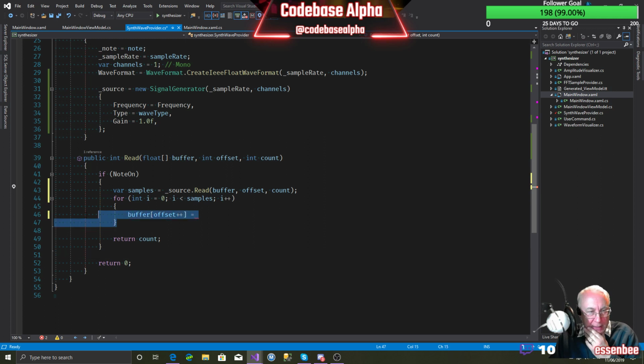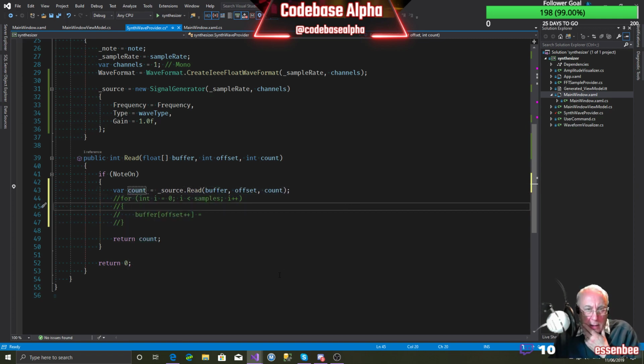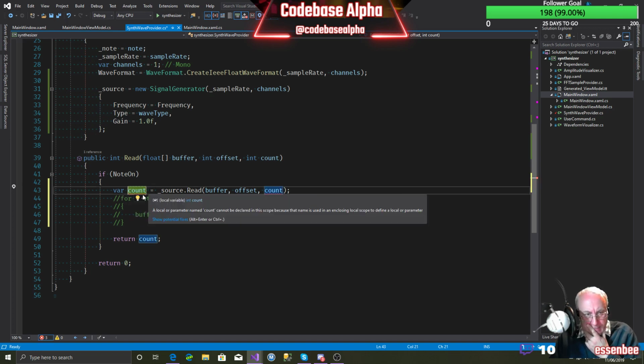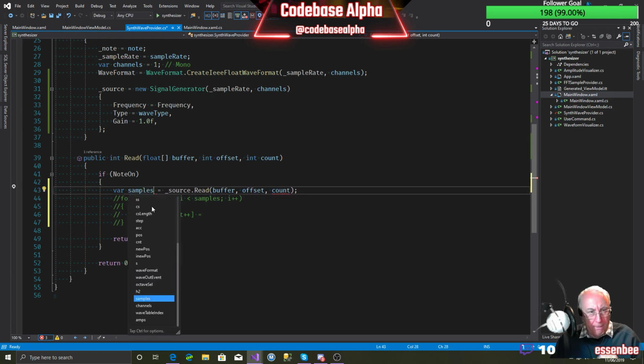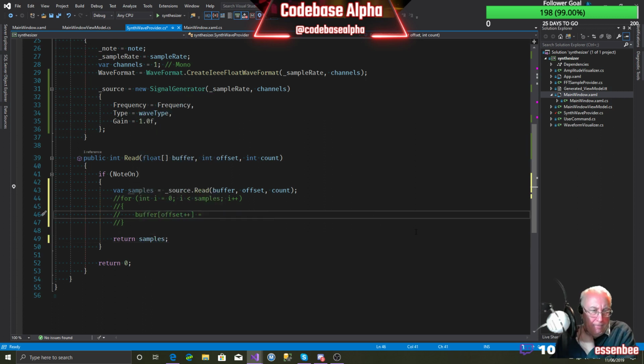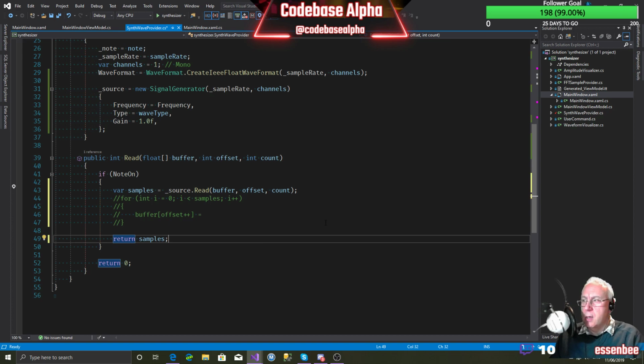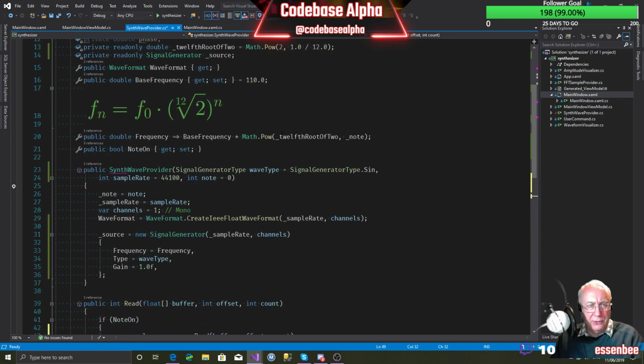So we don't need anything yet. So we're going to need to process that. So that can be count. That should do actually. We'll just call it sample, shall we? Okay. So that's basically just saying that when we read from our class, we're really reading from the source, but we're going to want to do some processing with it, so we need to keep this piece of code in place. Okay, so let's give that a run and see what happens.